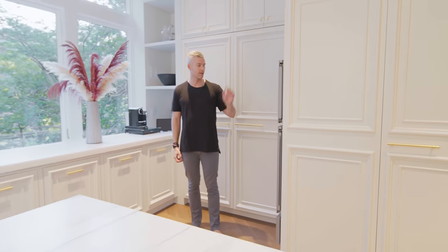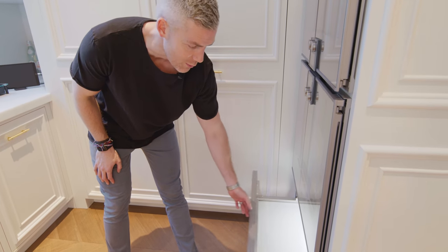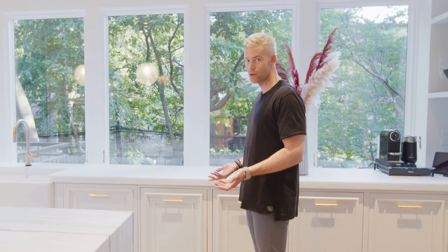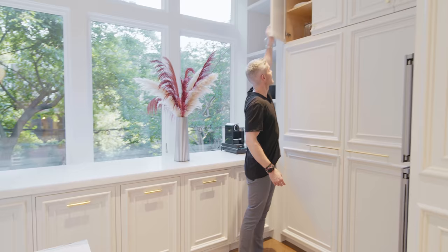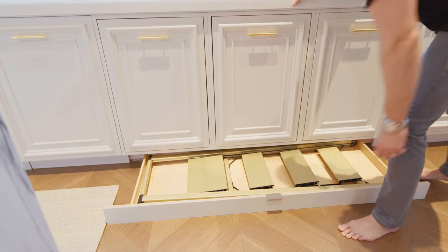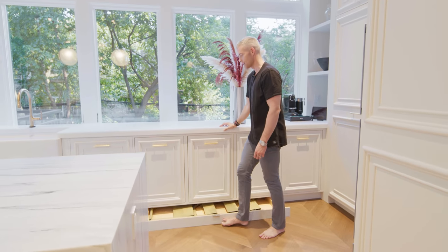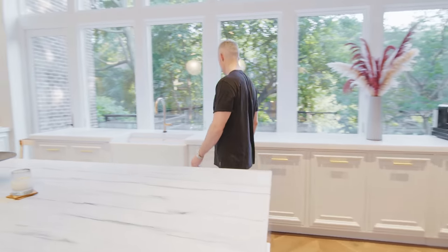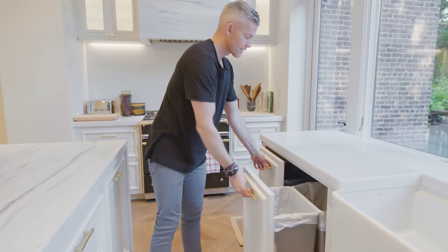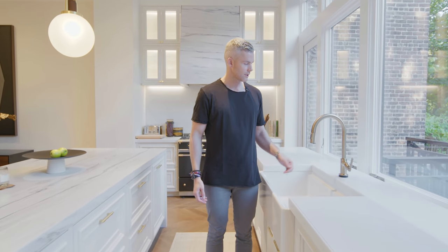We did our Gaggenau suite of appliances: the oven, the microwave, and this is a warming drawer. When I do eat here and come home late, they'll be able to cook dinner, put it in here, and it just stays warm. A couple other things in the kitchen — this kitchen's sick so we should spend time. Amelia's tiny and all these things are really high. I'm six foot three and I can reach them, and she was like, what am I going to do? So we have a drawer that comes out underneath that blends in, with a gold ladder Amelia can use to reach all the upper cabinets. We've got dishwasher number one, dishwasher number two, so you can always have a load going. And then trash and recycling. Garbage disposal, all this stuff.